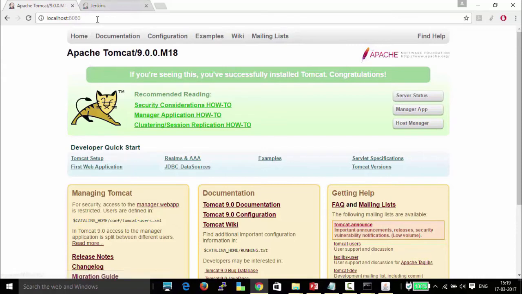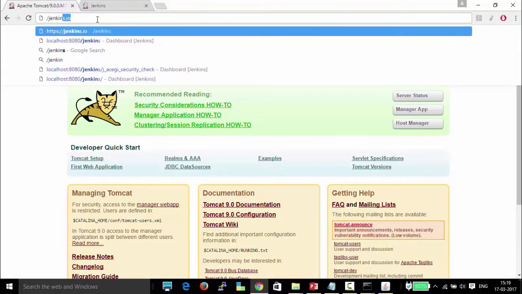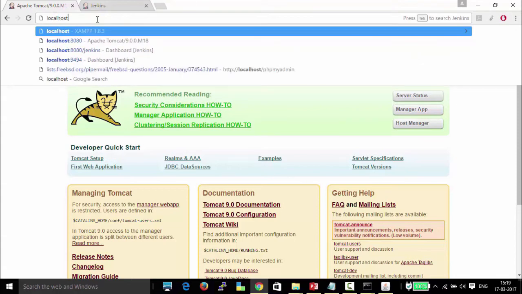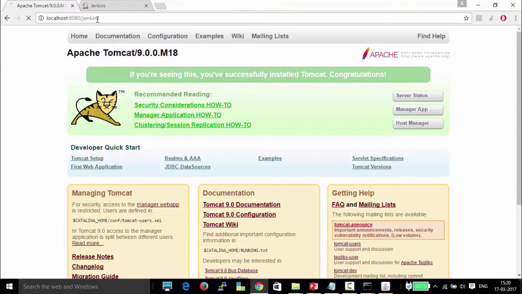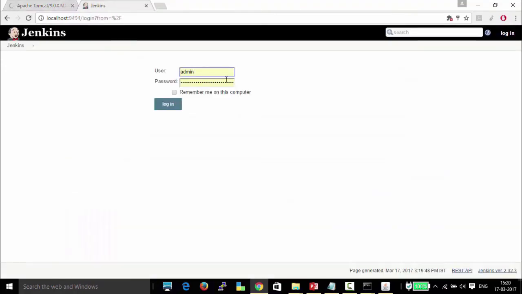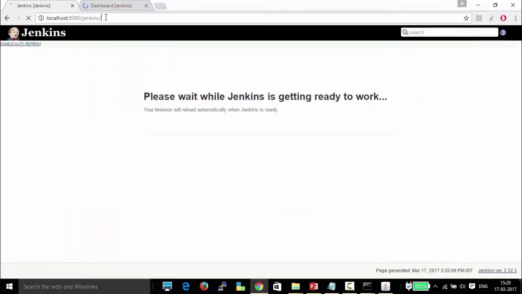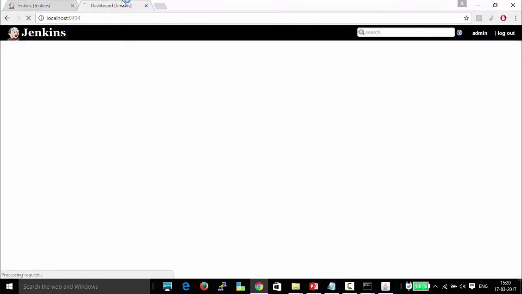So Tomcat, and on Tomcat I'm going to start with my Jenkins, sorry, localhost 8080 Jenkins, and here in the Jenkins standalone server I'm going to log in. So on both the dashboards we are going to move, so that we can check the number of jobs we have created.